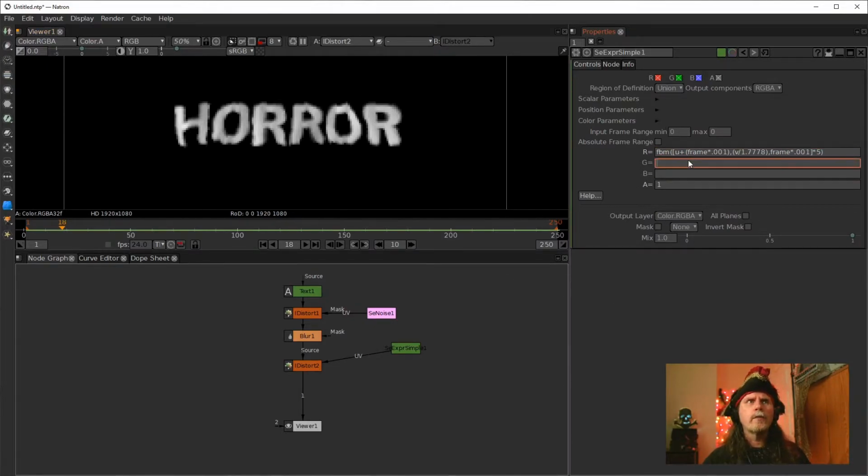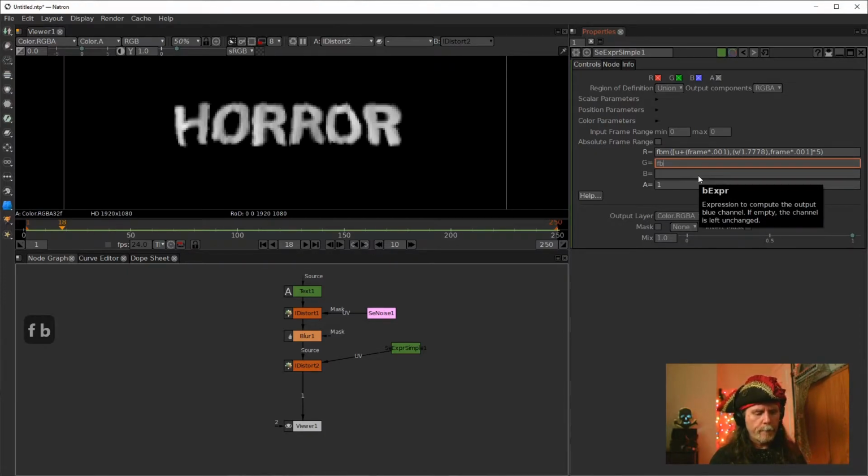That's a horizontal movement. Now for the vertical movement, what we're going to do is another FBM.